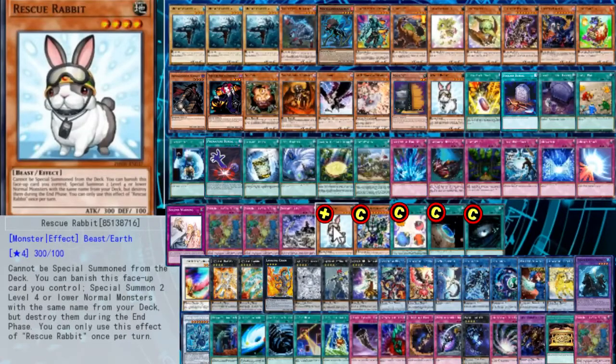Moving on to the Trinities, we've got Rescue Rabbit, which is incredible with combos in Lost World. If you draw Rescue Rabbit in Lost World, you're either ending on a Pancratops and a rank 4, or 5 dinosaurs and Pancratops on board.